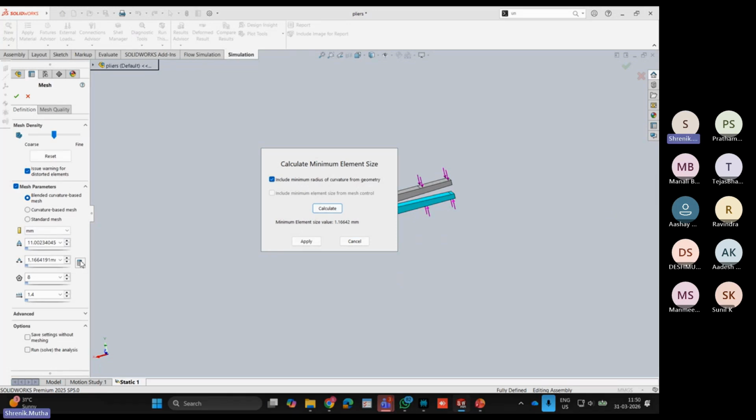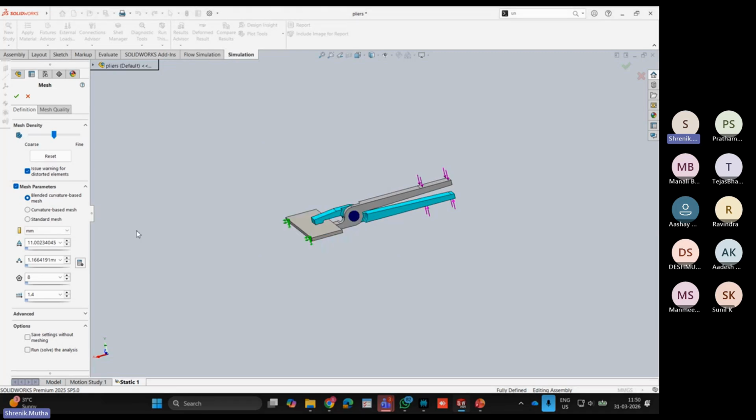Let's say for now it's right, but in a bigger assembly, it will automatically take around 1 or 2 minimum element size, but when we calculate the minimum element size from here, it will give you around 4 to 5. So after calculating, just say apply, and it will save you a lot of time.